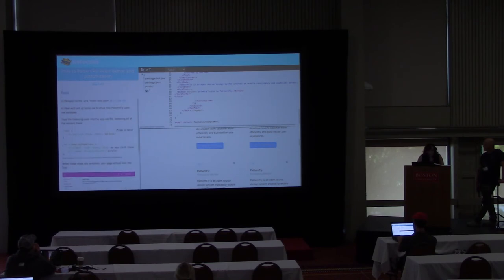The next thing we're going to do is actually switch files. So go back to your source folder in the left pane if you're following along, and you're going to want to open app.css.